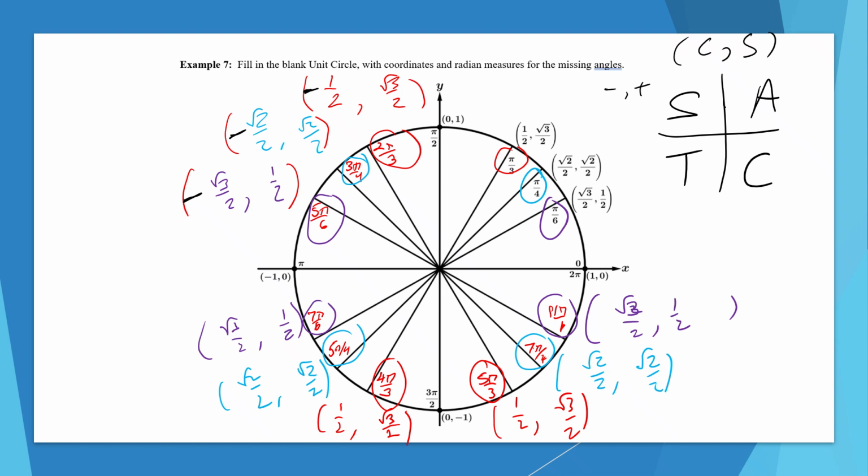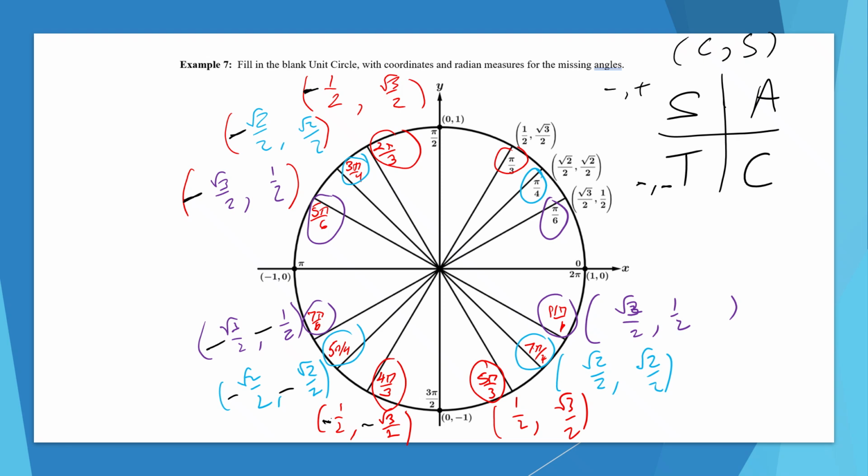And then every y coordinate, right, because they're all above the x-axis, they all should be positive. So I'm just going to leave them positive right now. For tangent, that means cosine and sine are both negative. So I'm going to add a negative sign in front of both values, which is why I left a little bit of space when I was writing out my coordinates.